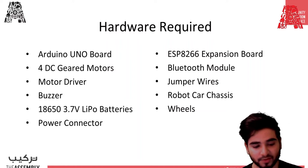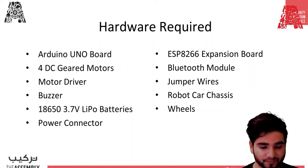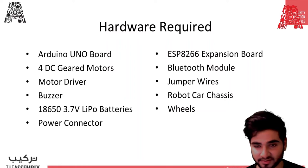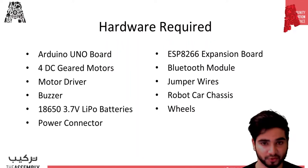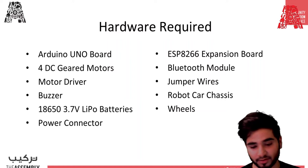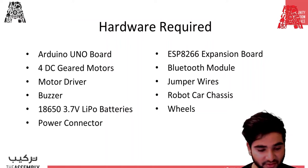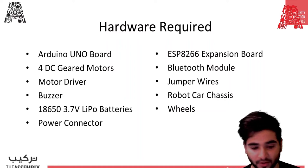Basically, we're gonna use 3.7 volts lithium polymer batteries. So these will be used to power the Arduino and the DC motor driver. The car requires at least 7.2 volts supplied to it because it has to run the motor driver as well as Arduino. So if it's less than that, then the car will not work as desired. And these lithium polymer batteries are very powerful, as they have 4 times more energy of a normal battery, and they're also rechargeable, making them very suitable for this car.